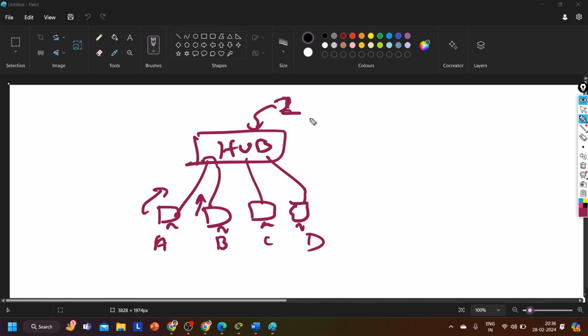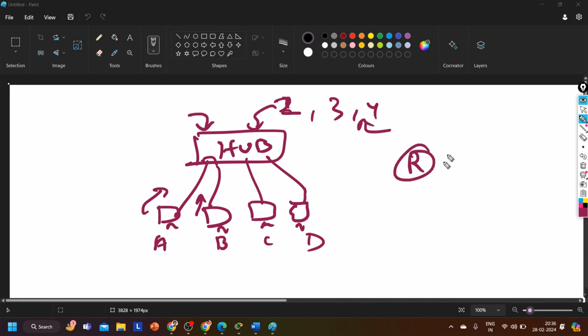If two collision domains, that means there are two possible ways for the communication, right? One collision domain means there is only one way of communication, right? So if at a time only one user can communicate, two collision domains, three collision domains, four collision domains, like four collision domains means that the device has four ways.